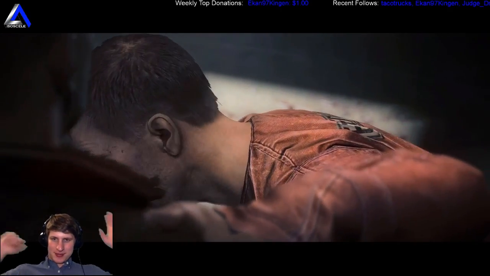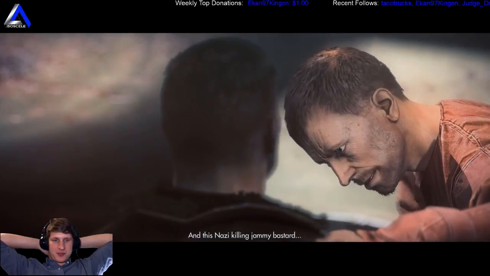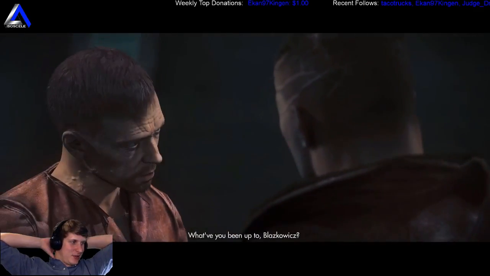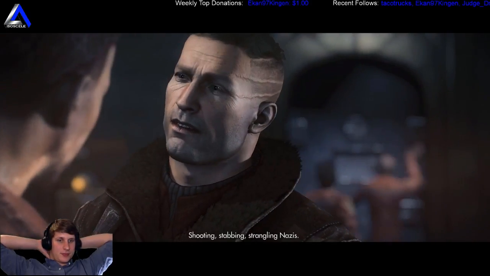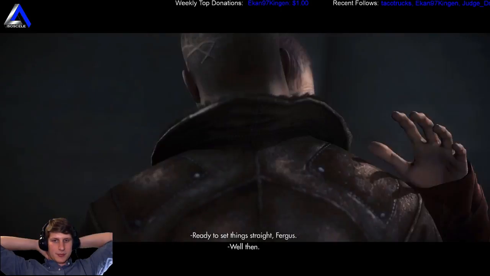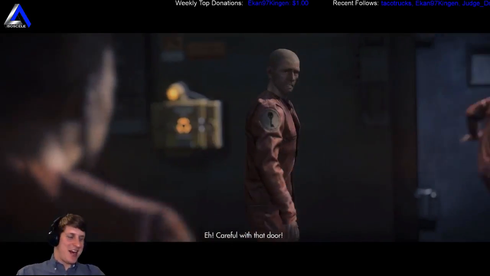Hey, it is Fergus. What's up, buddy? Here I was, getting ready for the eternal nap. And this Nazi-killing bastard shows up out of nowhere. What have you been up to, Blazkowicz? Strangling Nazis. Ready to set things straight, Fergus. Well then, let's square on out of here. Kill every damn Nazi that gets in our way. Eh? Careful with that door!